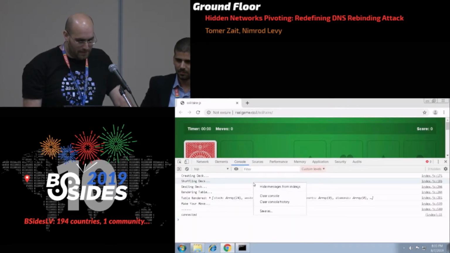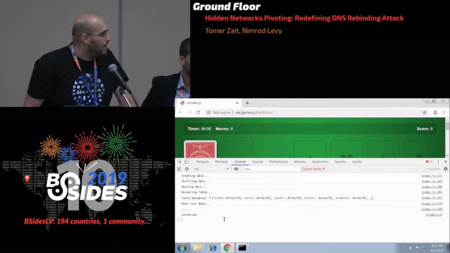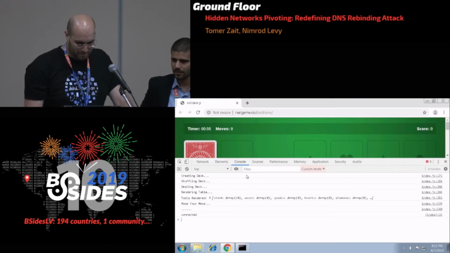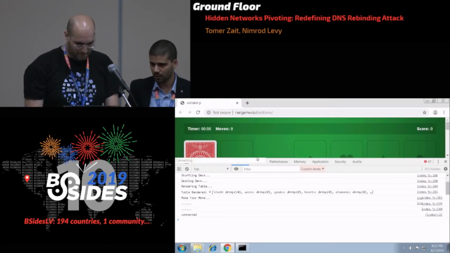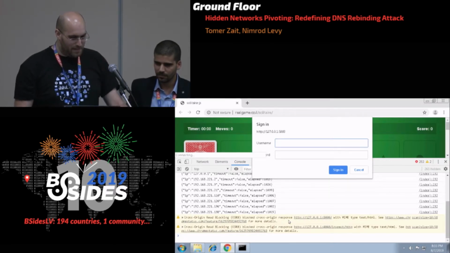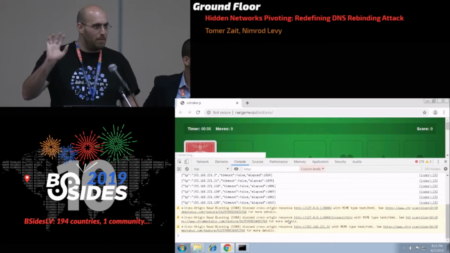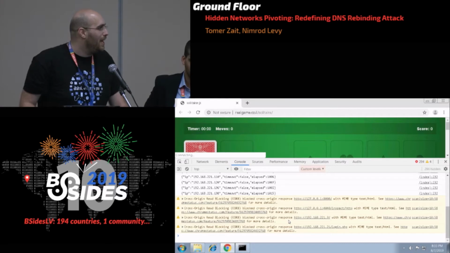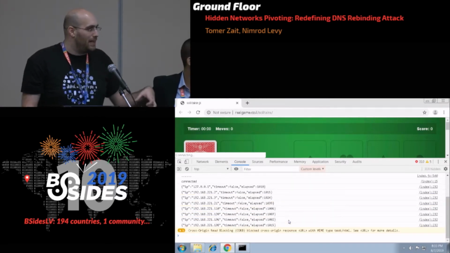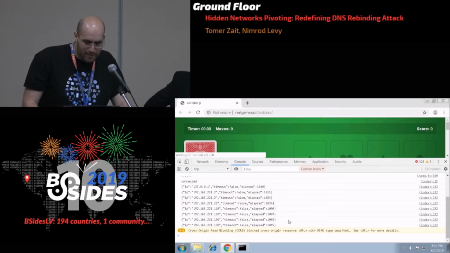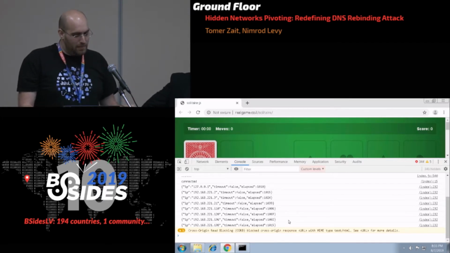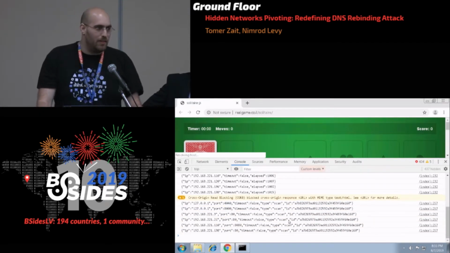And now it's scanning for the hosts. We'll see when it will be finished. Here are the hosts. Now you see the popped up basic authentication. This is a mechanism that we created in order to get responses from basic authentication hosts.